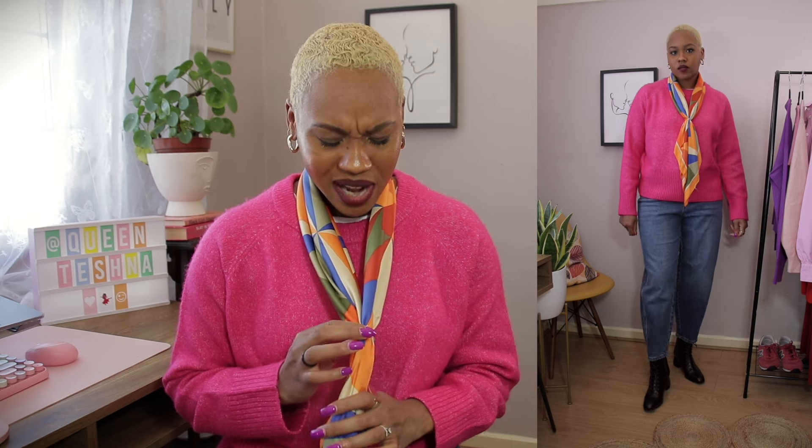For the scarf, I've got this printed scarf I absolutely love from Mango — I got it last year and it's great for adding a pop of color in spring and summer. I've added a ring to tie the scarf, which I'd never tried before but it works really nicely. For jeans, I didn't have the wide-leg cuff jeans she's wearing — I had wide-leg jeans but they no longer fit, so they're going to charity or my vintage store — I'll leave the link if anyone's interested.